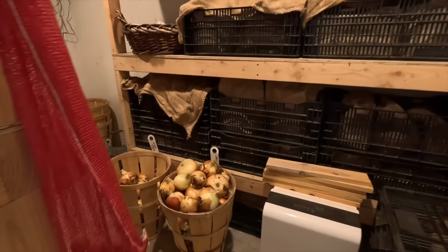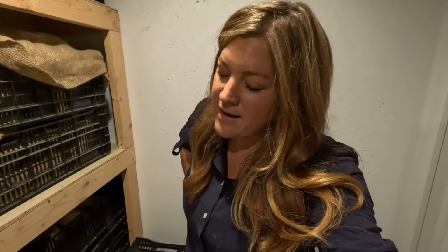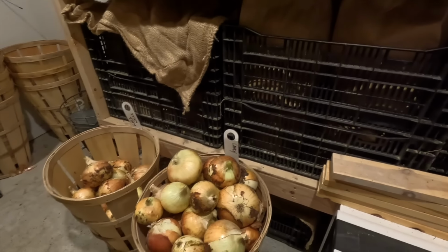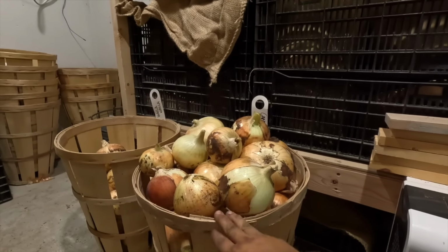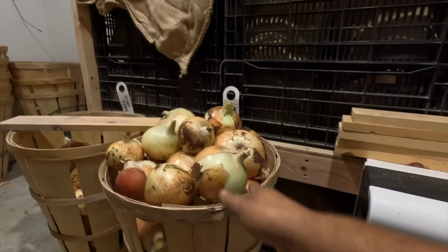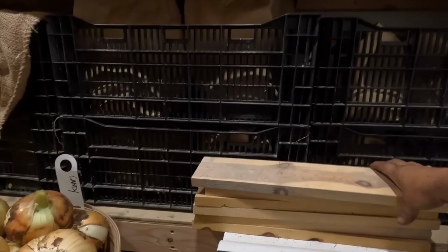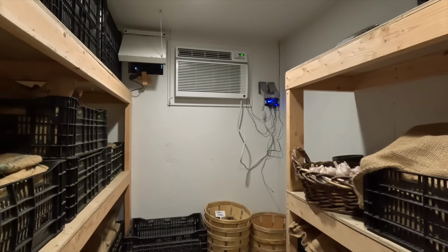And here are the rest of the onions. Oh my gosh, it feels good in here. Ooh, it's 38 degrees in this room right now, and it's over 100 outside. Anyway, we've got a mounding full basket of candies, which when we clean the rest of them, we'll probably fill 2 more baskets. And what we like to do is set these boards over the top, and then I can stack the baskets. So I usually can't have them overflowing like this, so I'll have to take some of these out.